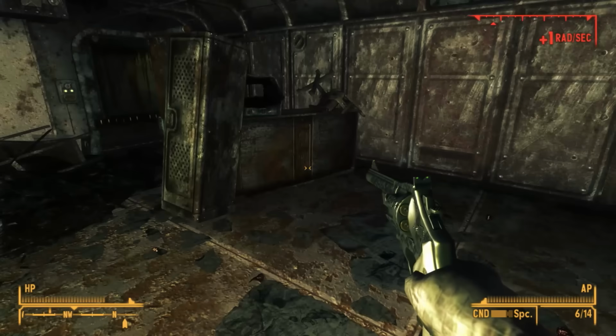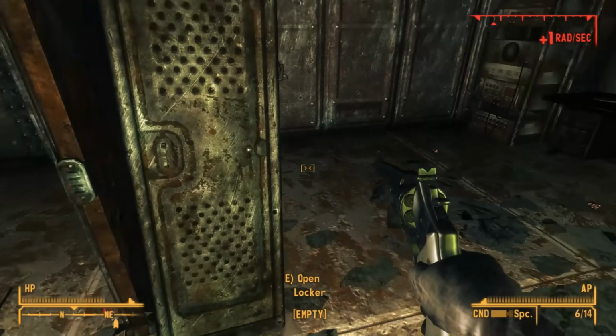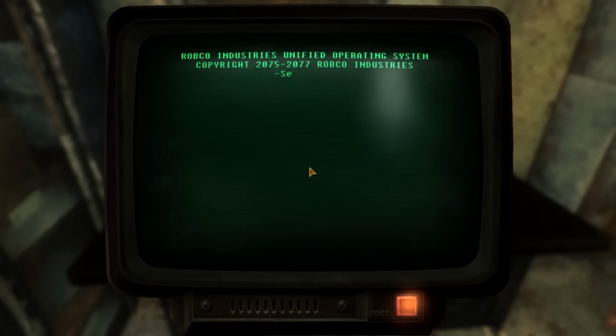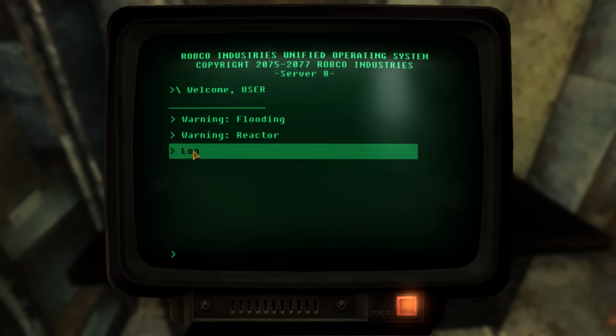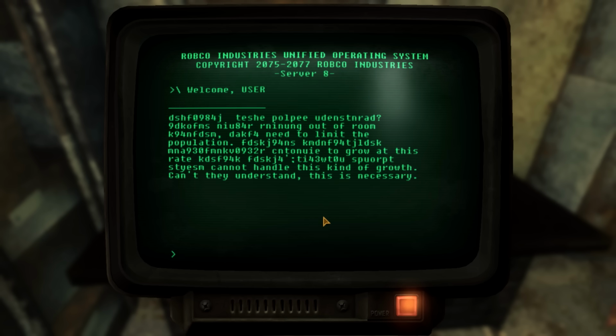Here we can kill more feral ghouls. And first we'll go into the security office. Here we find more Vault-Tec security armor to repair our combat armor with. In the back of the room, a desk with a copy of Milsurp Review on it, and another terminal. This terminal has another garbled log. "Don't these people understand? We're running out of room in the vault. We need to limit the population."